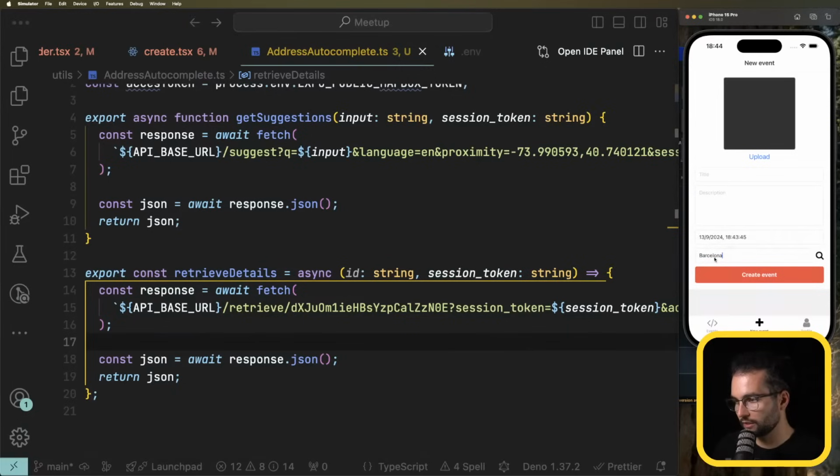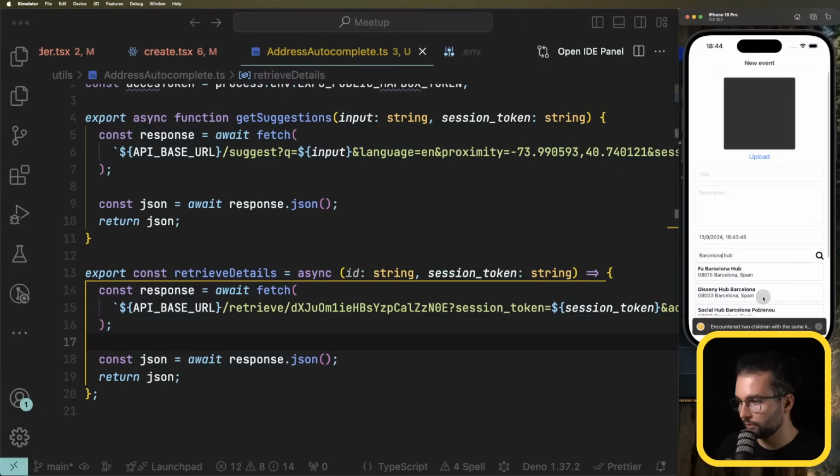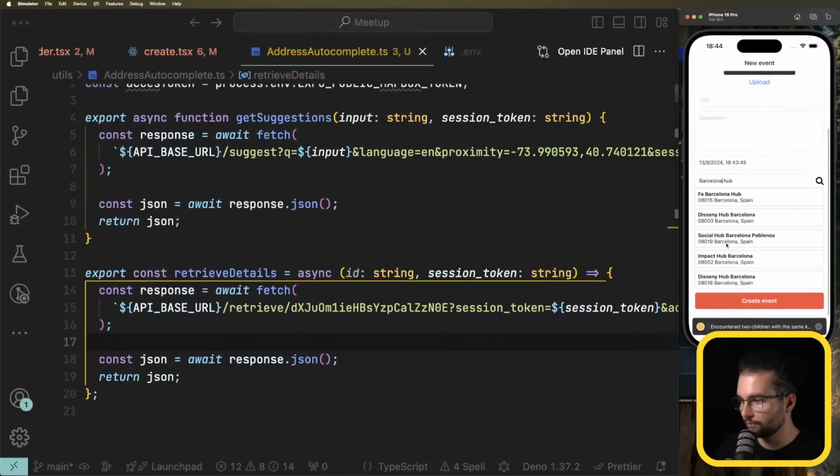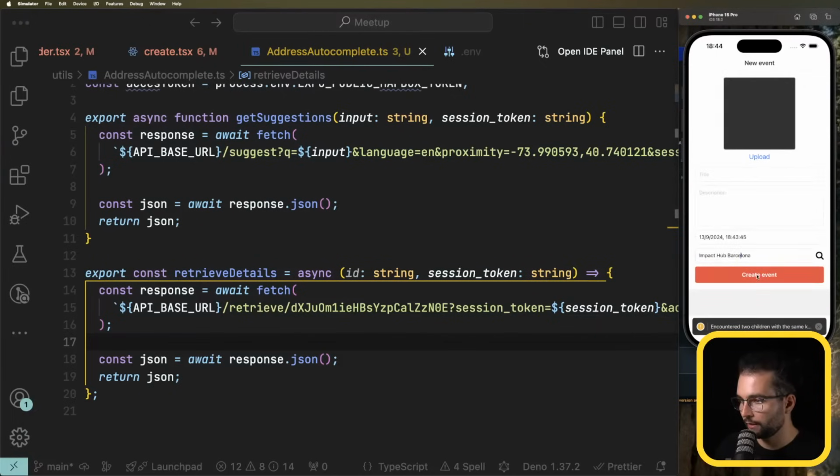If I do Barcelona tag something, tag hub, search, social hub, let's do, I don't know, impact hub, and do event at impact hub, create event.